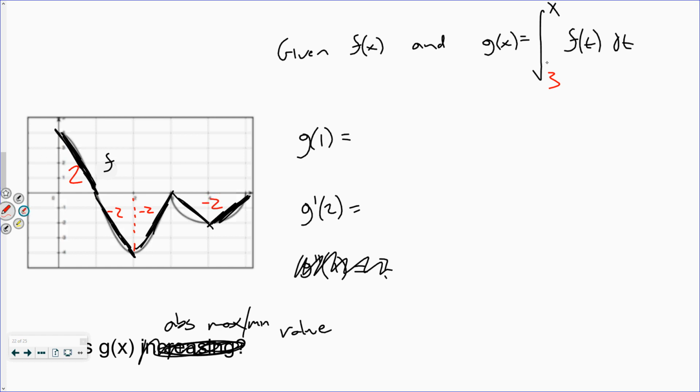What I tried to convince you is that this number 3 doesn't matter. The fact that we have x here doesn't matter. The t, dt doesn't matter. The 3 gives you a starting point, but the derivative of G is actually f. F is a rate. It's like on your last sets of problems when you were given a rate is h. Your rate in is this h. F is a derivative. F is G prime. Go. Come on. We got to try. We need to see if we know this.